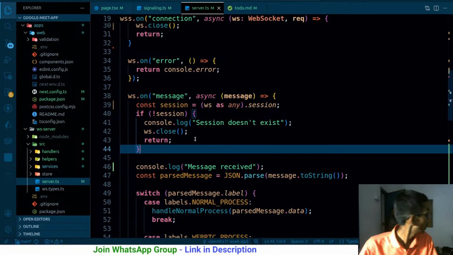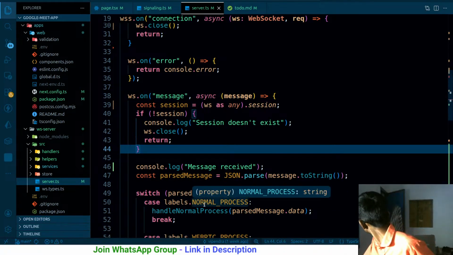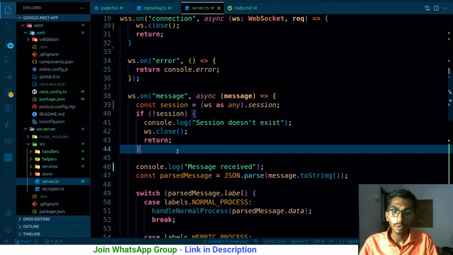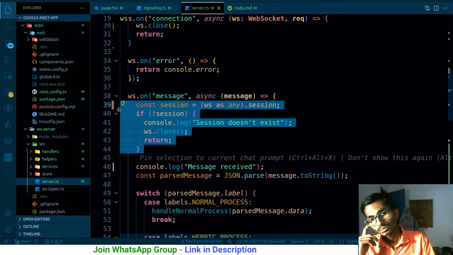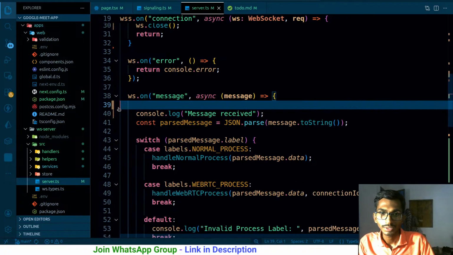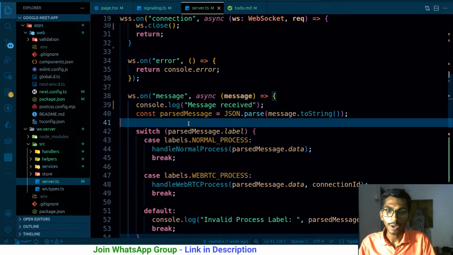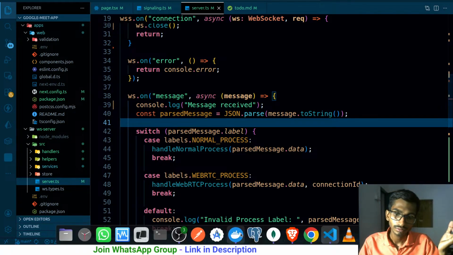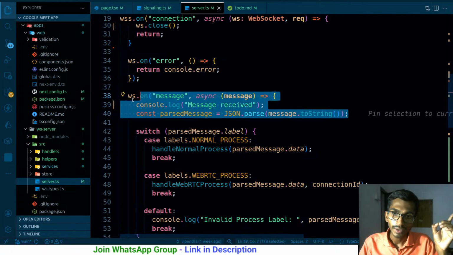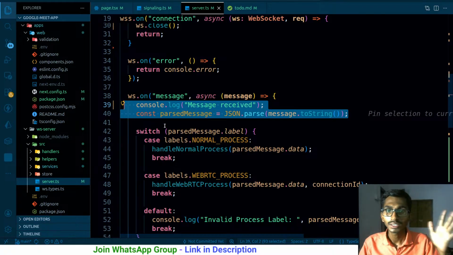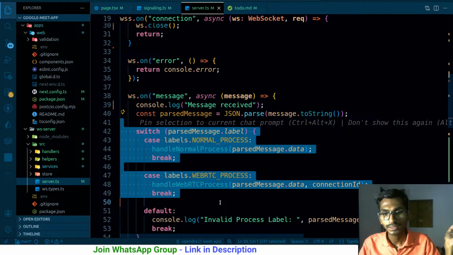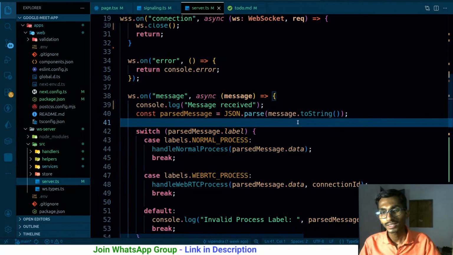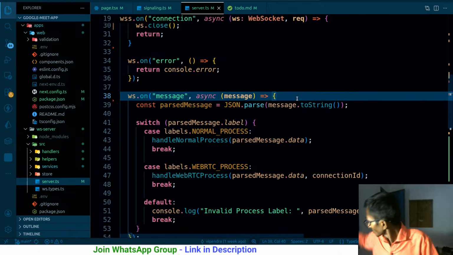If I'm authenticating the user, just a minute, give me. Okay, by the way, if I'm authenticating the user here, I mean checking the session and all, at that time, that is the problem. This is the problem ultimately. So I'm going to be removing it. Ultimately, what I want is that whenever I send any message, there should not be anything happening in between, so that the message directly gets accepted here, and then I get the result. So let's see whether it's going to be working as expected or not.